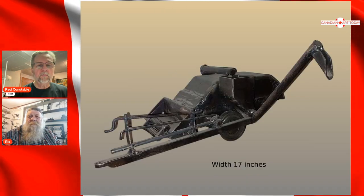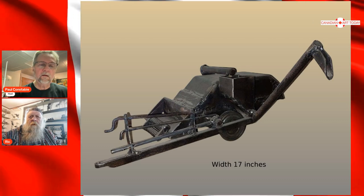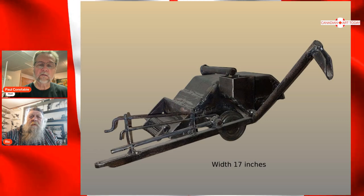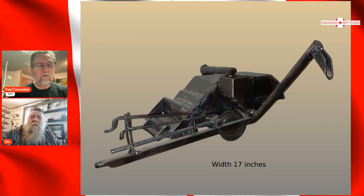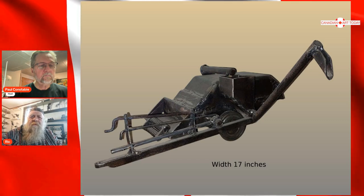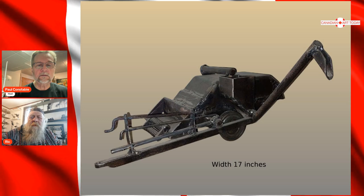Another farm implement. Is this a baler? Bullhead combine — I should have known that. The bar has the green chute on it. Did this have a tractor that it hooked up to? Actually, the tractor you showed previously is the one that fits it. So it could be a pair for somebody on a desk. These are lovely things — if you have a farm or rural background, these little keepsakes remind me of matchbox toys, a larger scale.